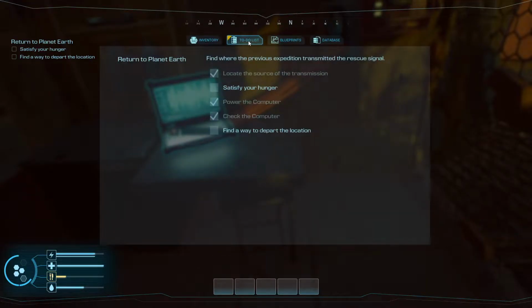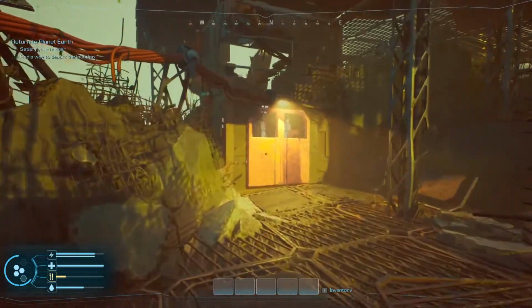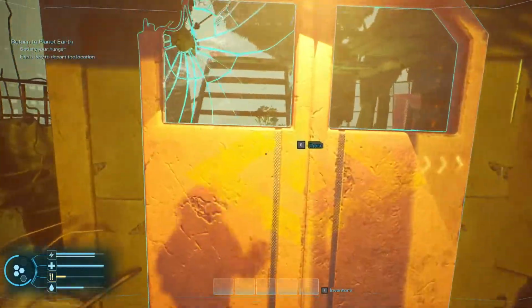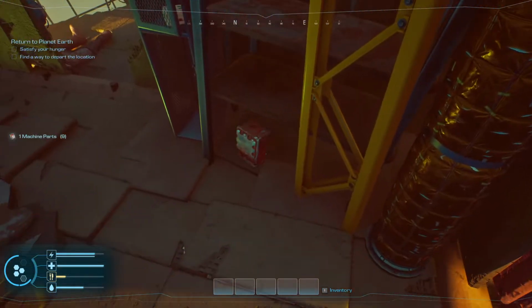We're going to continue. So the to-do list does say satisfy your hunger, and find a way to depart the location. Right, so we're going to come out, and we go through here. This door, which was locked before, but now it's open. As we come through here, there's some more stuff that we can pick up.